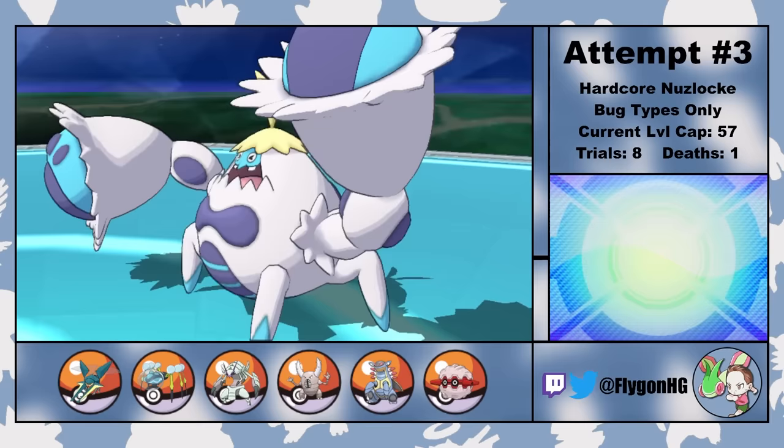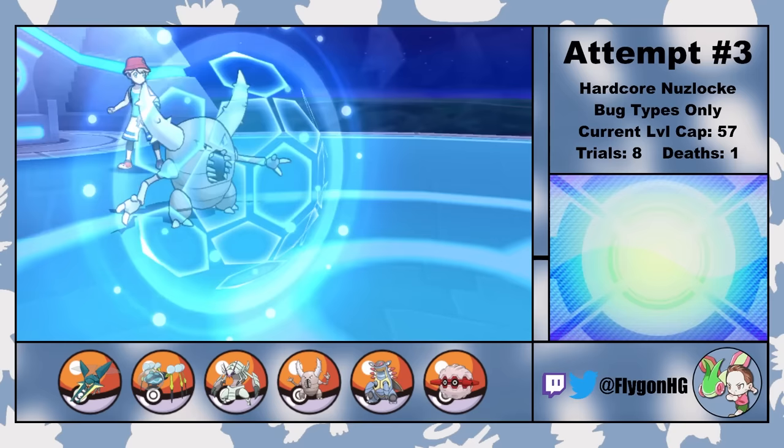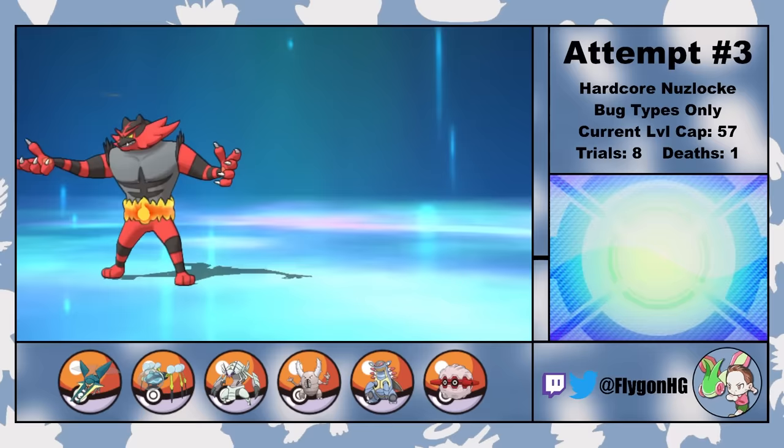So third is Incineroar, and the plan was to let Hopper go down here to get a safe switch. But when it came down to it, I just didn't have the heart to let it happen. So instead, I hard switch to Tuck, who ends up taking a very nasty Inferno Overdrive Z-move.